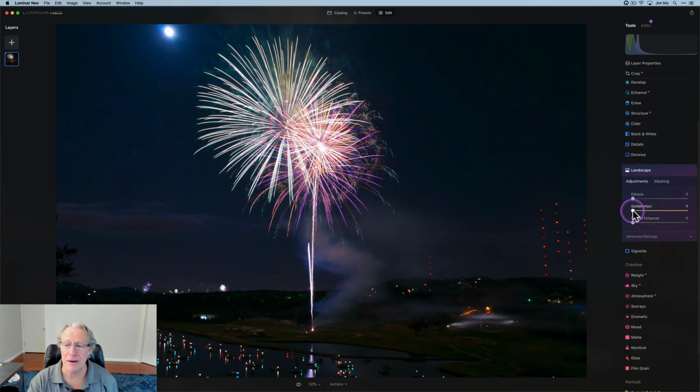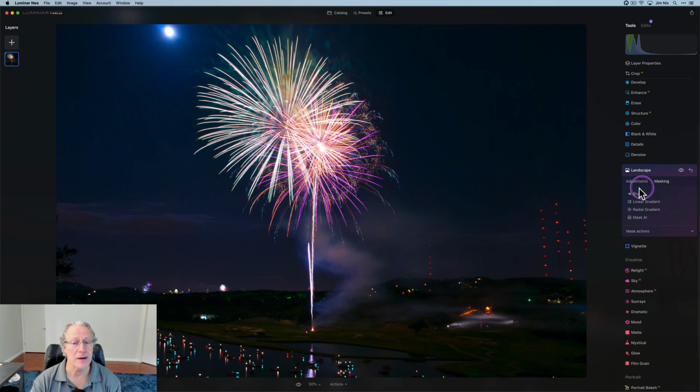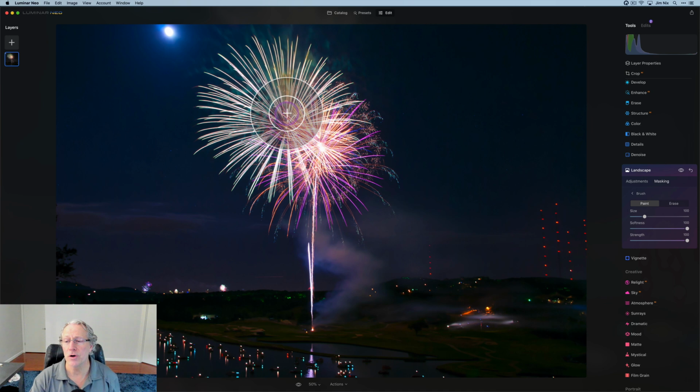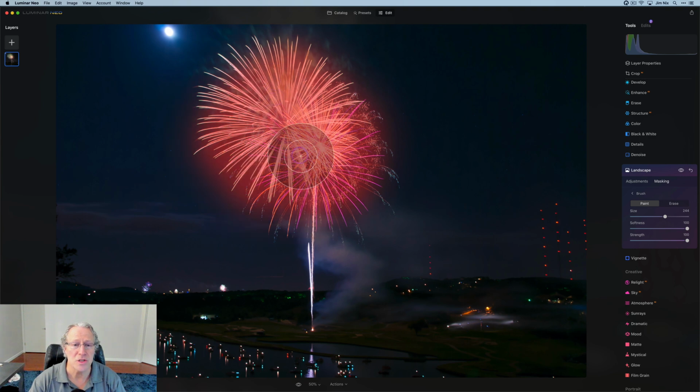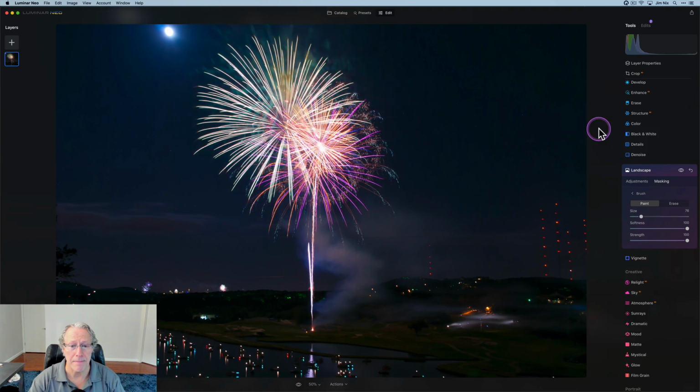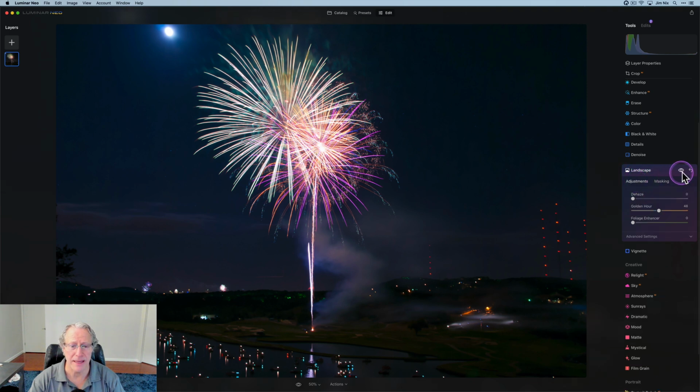The other thing I might recommend, again depending on the look that you want, is maybe try golden hour. In this case, I'm gonna add some golden hour, but I don't want to add it to the whole photo. I want to come in with the brush mask and I'm just going to brush it into the fireworks themselves. So this is just a pretty simple and straightforward paint job. Shrink my masking brush and just come down and get some of that.